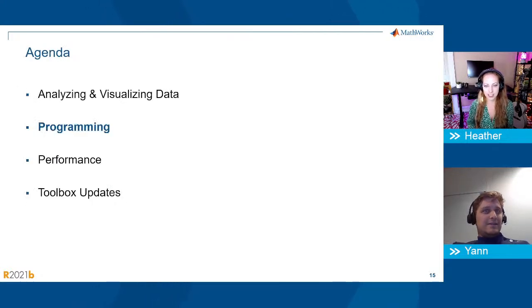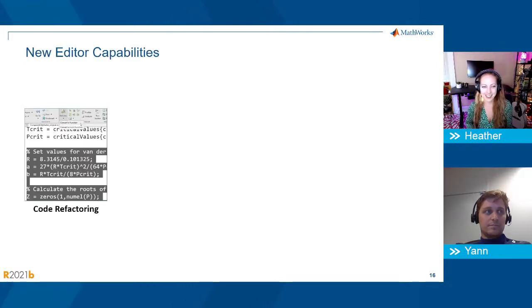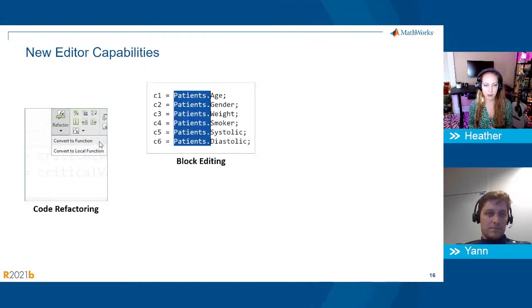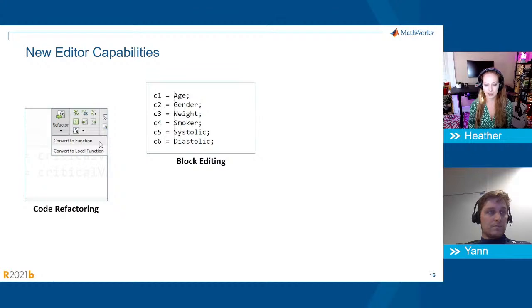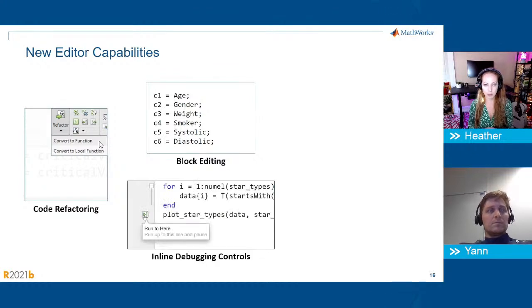So that's the broad impact, but there's also some more broad impact. Anybody that touches MATLAB and uses the editor will experience this, so you don't even need to do anything. So basically, a lot of the key features I've been showing in the live editor are being brought over to the traditional editor, the plain text editor. We're just pointing out a couple here, but things like code refactoring, converting from a script to a function, that's available now. Block editing, which was before only in the live scripts. And the debugging capabilities are now consistent throughout.